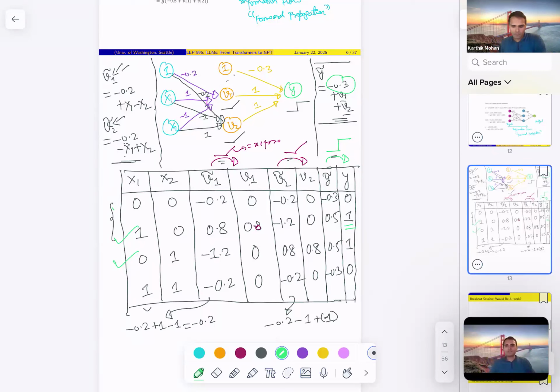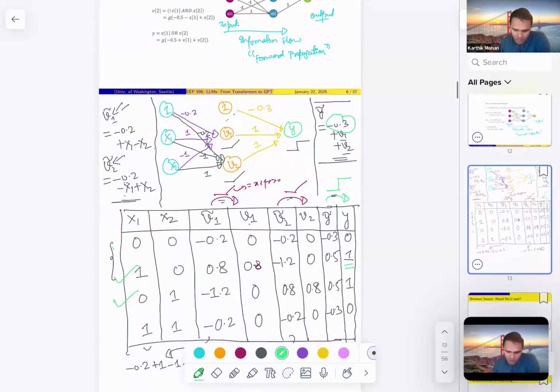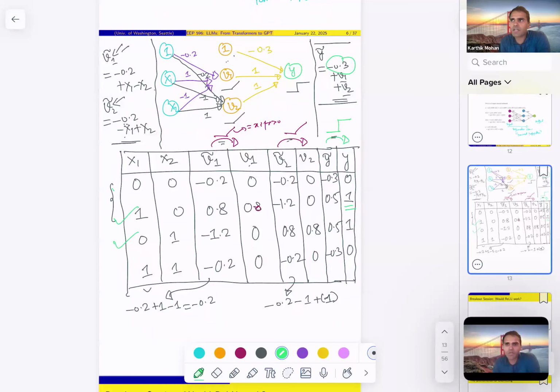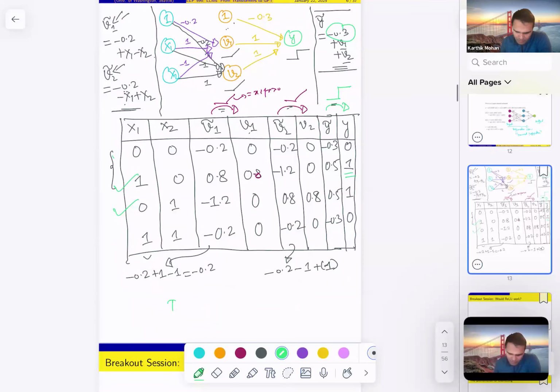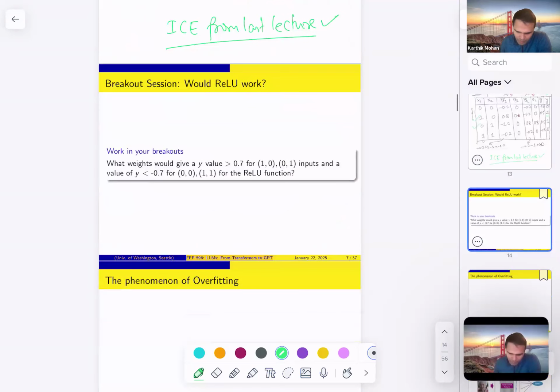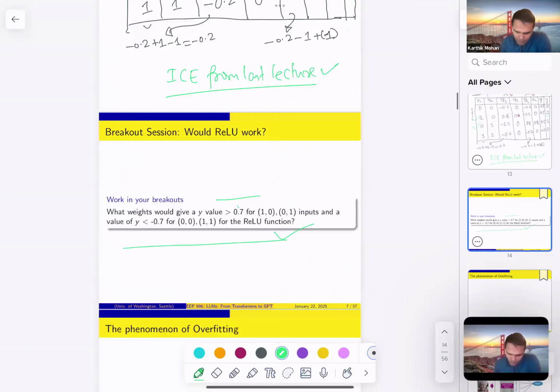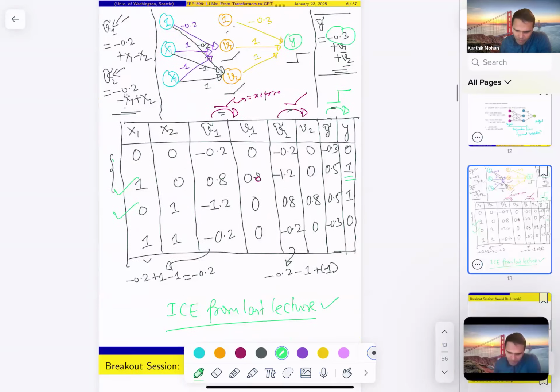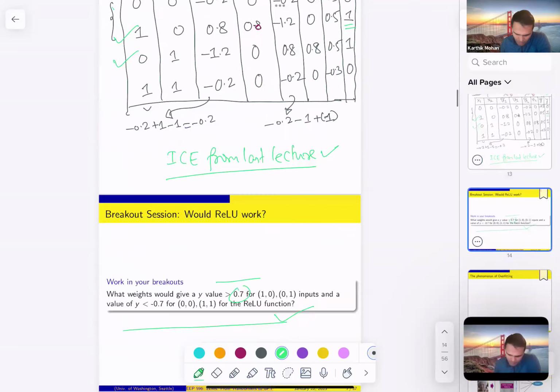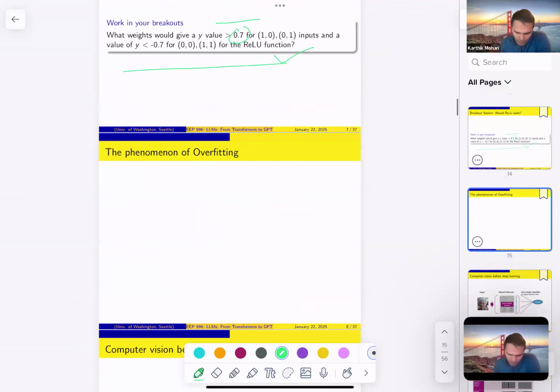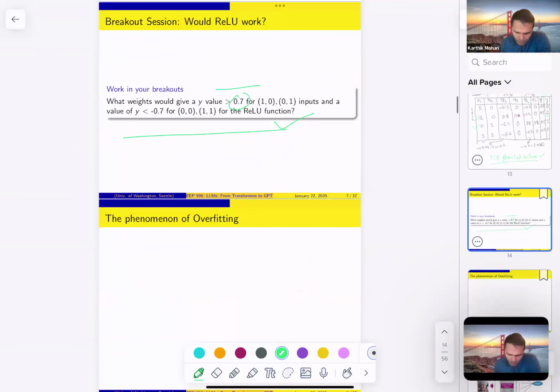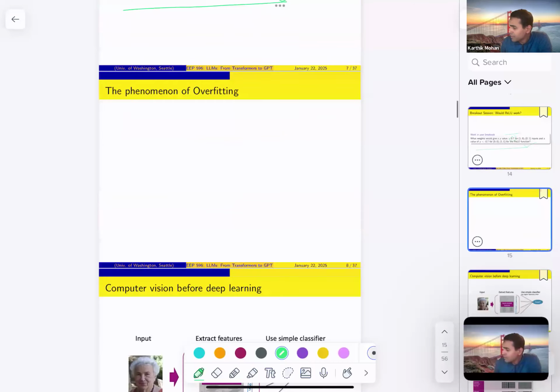Okay. All right. So we closed here on what we started last time. This was one of the in-class exercises, an IC from the last lecture. So we finished it up. Okay, so yeah, this was what we said. We didn't get to 0.7, but imagine making this number even smaller, and then you'd probably get there. We looked at overfitting. I think we covered overfitting.